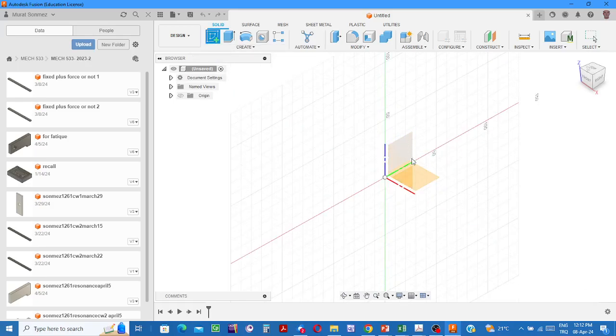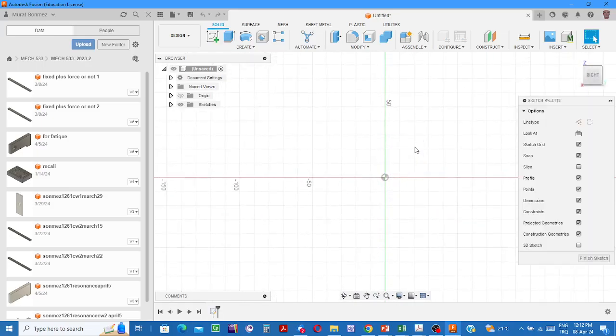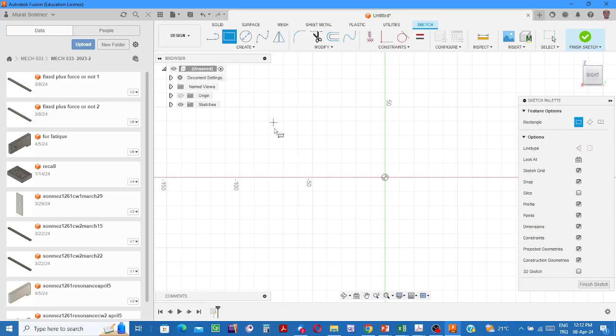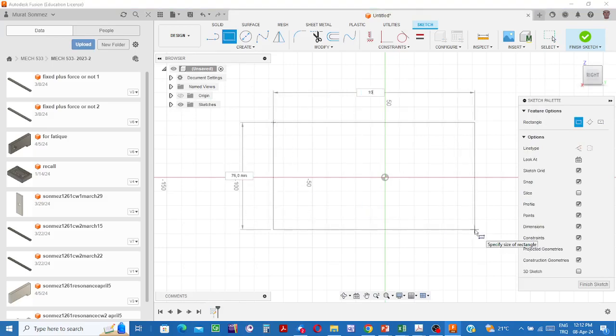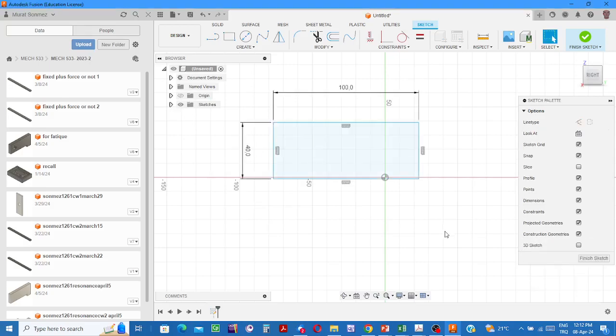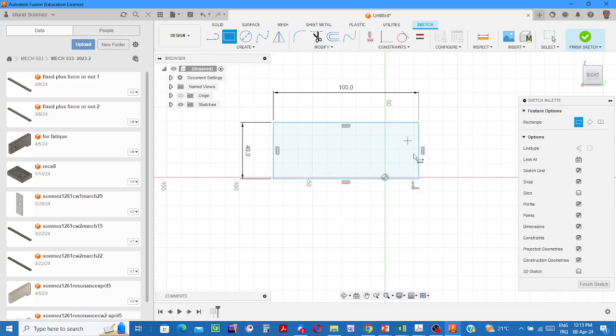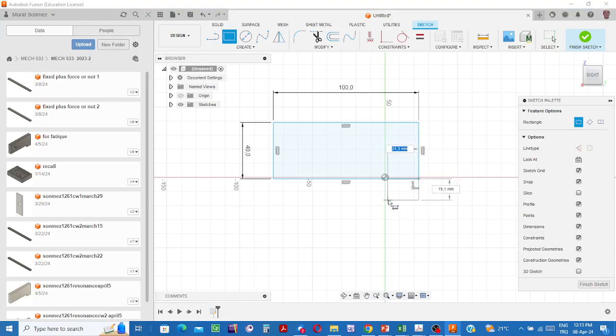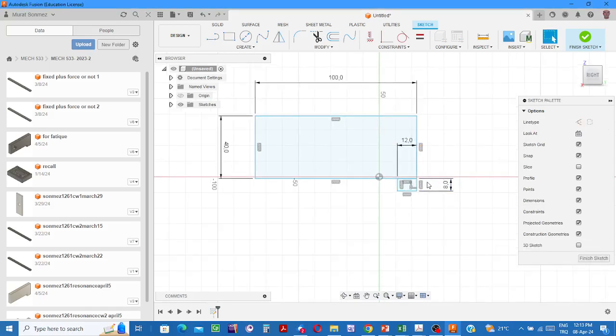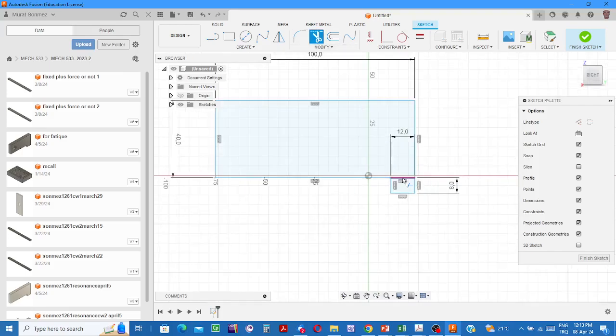I selected this coordinate plane. Click, and I know the shape of the object. It is width 100. Click on the tab key, its height is 40. Press enter. And then there is one more rectangle over there. Click on the rectangle creation button. And then from here to there, the width is, let's say, 12. Okay, the height of this sub region is 8. Enter. And then similarly trim this boundary and unify the regions.